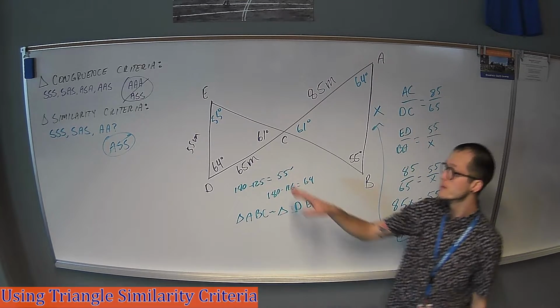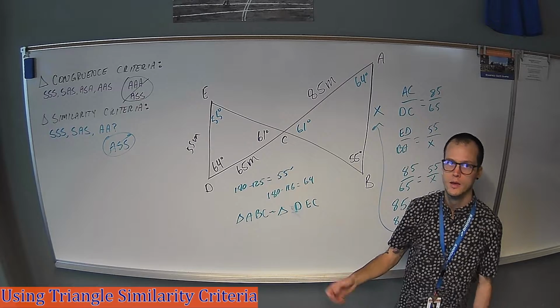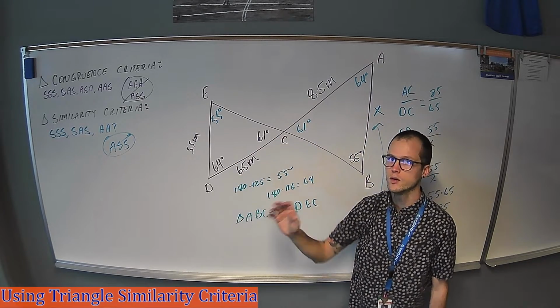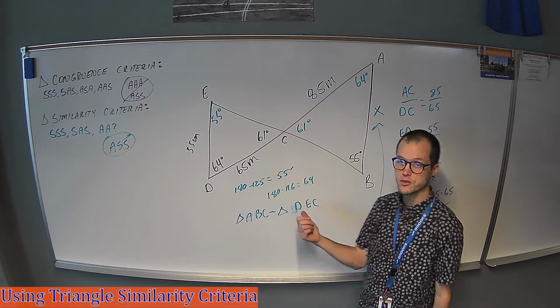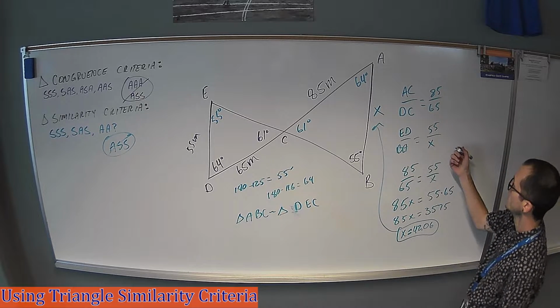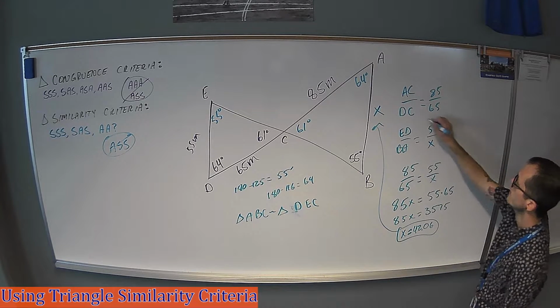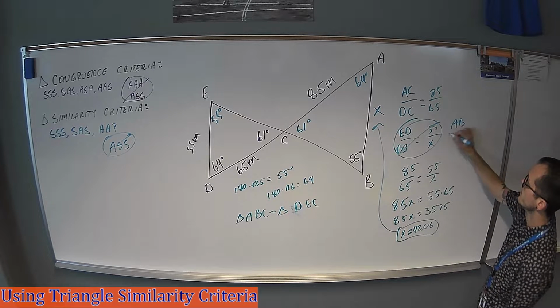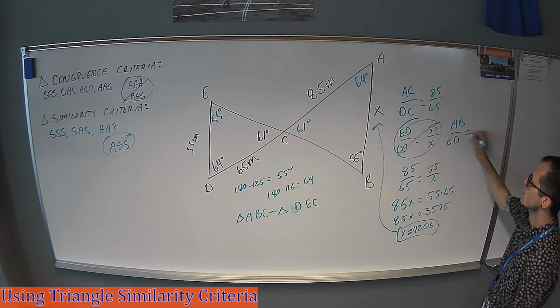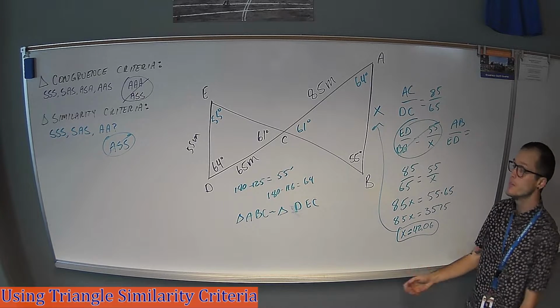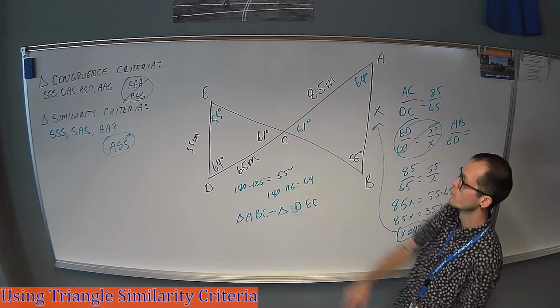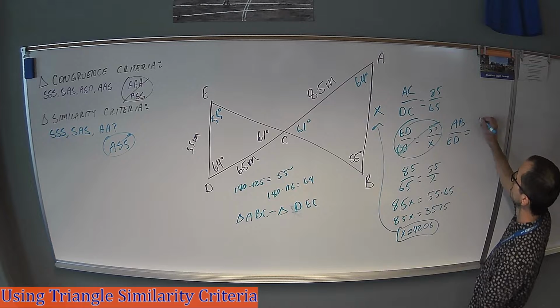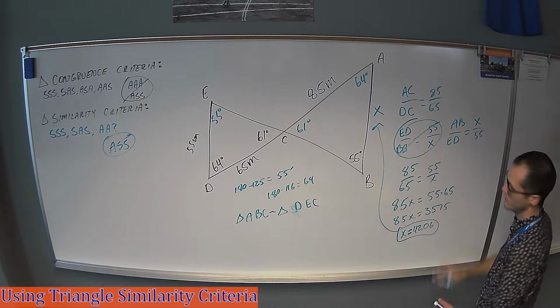If we did both of them small triangle over big triangle, fine. If we did both of them big triangle over small triangle, fine. When I did it, I screwed up. So while this is true, this is not the information that we want. I want to do AB over ED. So I'm flipping it. Again, the reason I'm flipping it is because I want the big triangle stuff over the little triangle stuff. So this is going to be x over 55.